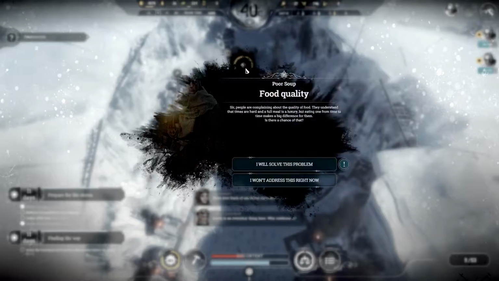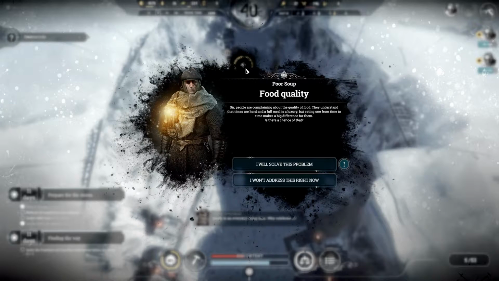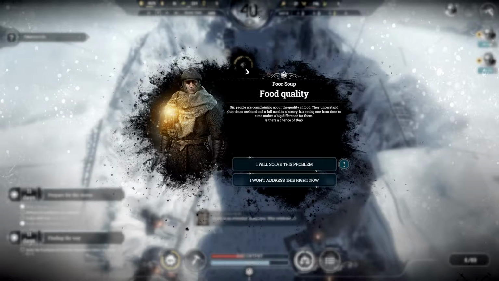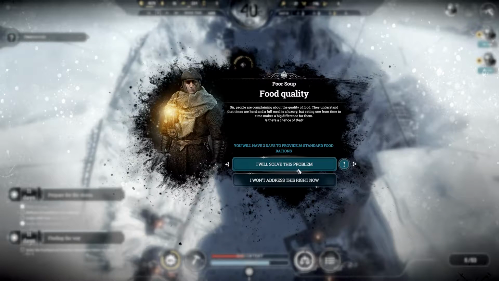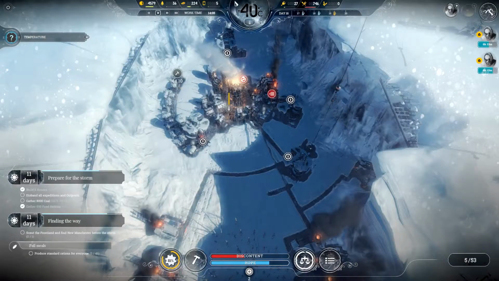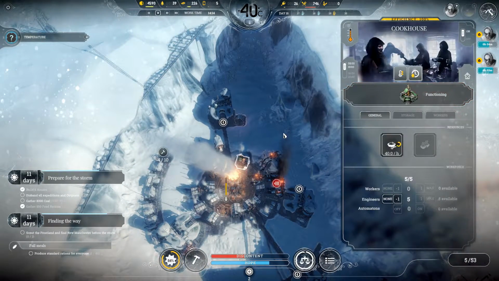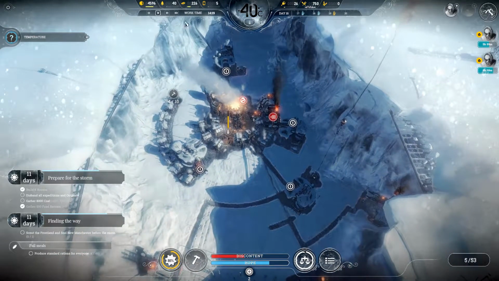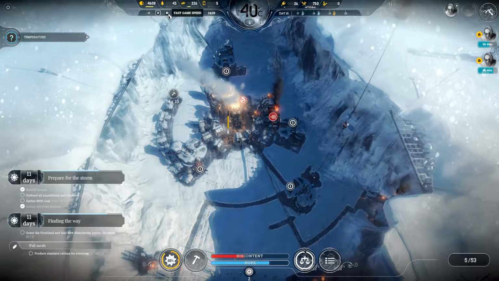And a new message. Food quality. Sir, people are complaining about the quality of food. They understand that times are hard and a full meal is a luxury, but eating one from time to time makes a big difference. I can provide standard food rations. Yeah, let's solve this problem. It's going to be relatively easy to do. We go to the cookhouse, we click standard meal, and now we produce standard meals. Boom! Voila! Problem solved.